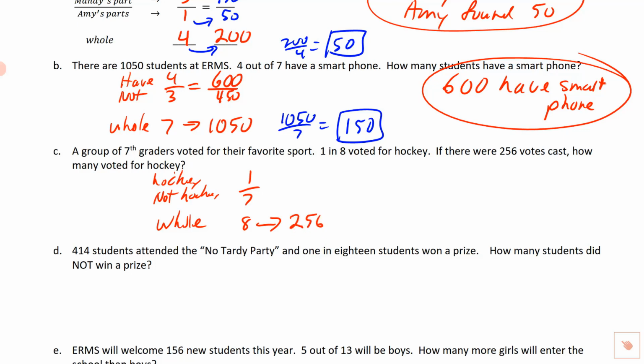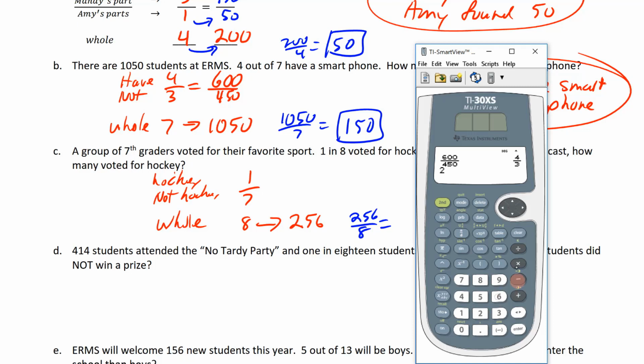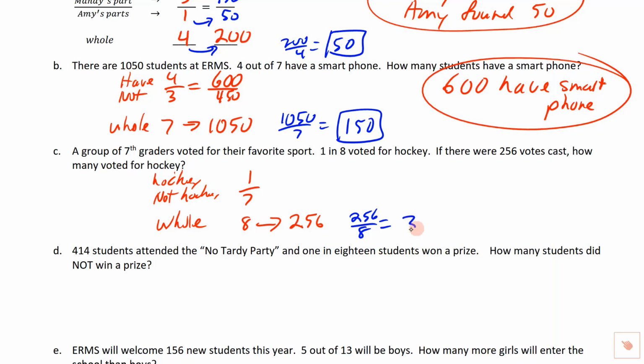So again, let's figure out what that scale factor is. What do we multiply 8 by to make 256? We'll do 256 divided by 8. If you throw that in your calculator, I think we're going to end up with 30. Whoops, I need to hit divide. Make sure I did that right. Hit divide and hit enter. Yeah, I think that's going to be 32. So 32 is our scale factor. So we're going to scale up by 32 on each one of these. We're going to multiply by 32, multiply by 32.